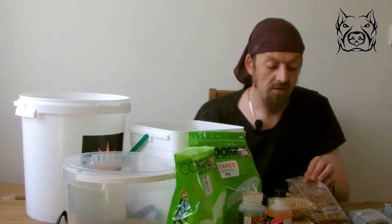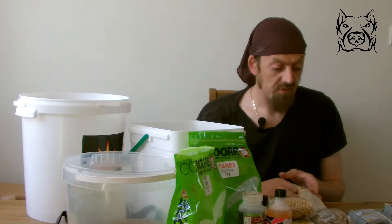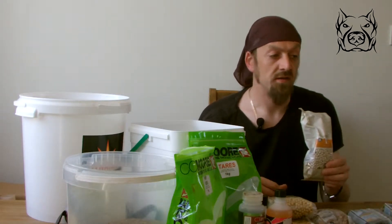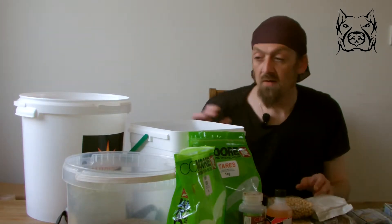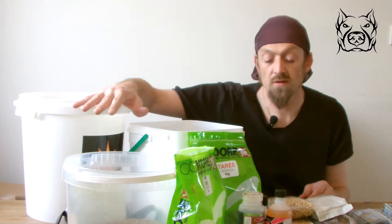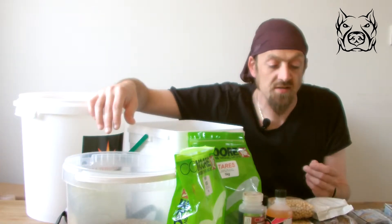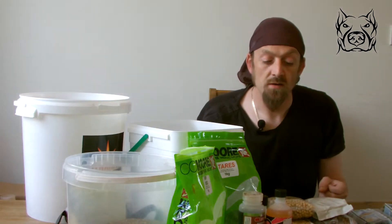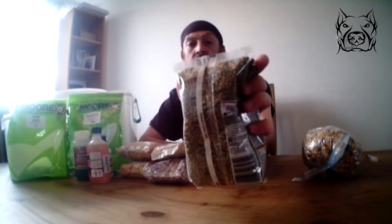When the pinto beans are done they look lovely — a kind of browny, speckly color, like chrysalis on the bottom of the lake or snail shells, that sort of thing. On top of that I'm going to add some haricot beans — these are what are used in baked beans, to be honest. They take on color quite nicely because they're quite pale and carp love them. Now I've also got some black turtle beans and some mung beans. Those mung beans are a lovely green color.